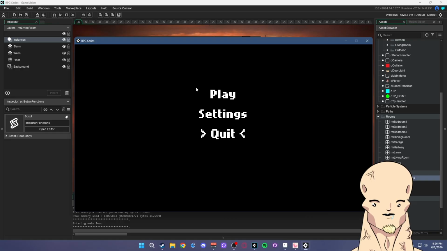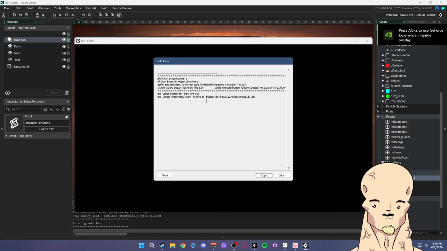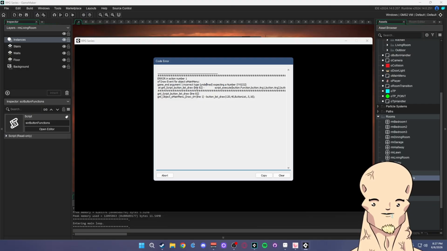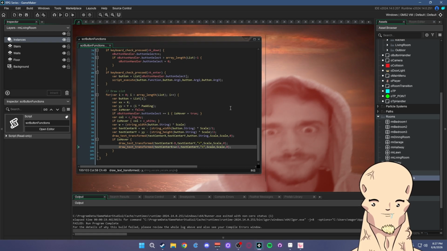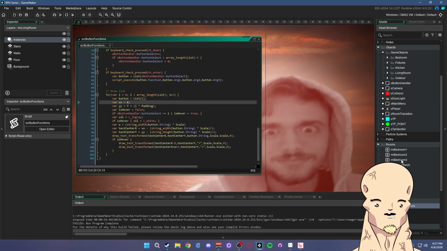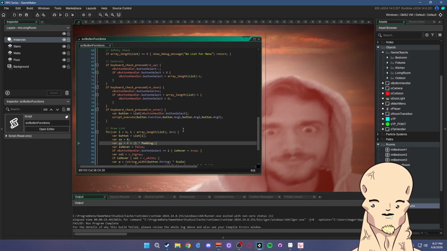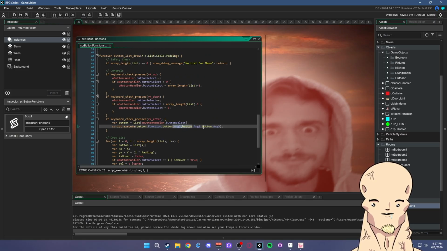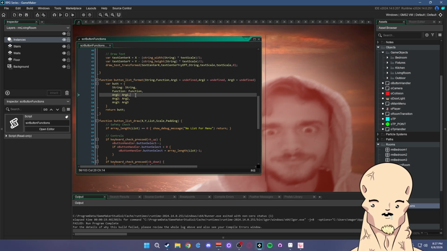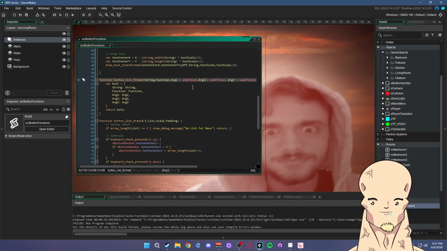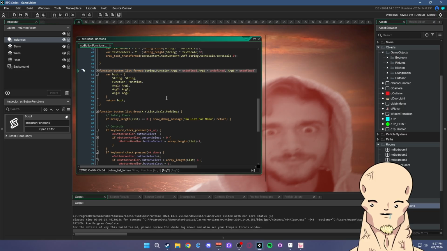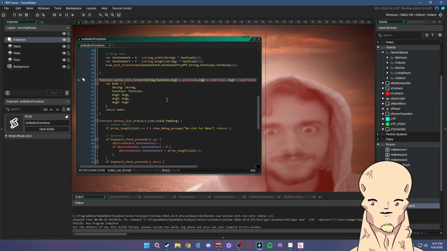Now, if I hover over quit and I hit enter, it still crashes. Script execute, game end, argument 1, incorrect type, undefined. That might just be because that is not wanting to actually do script execute. Huh. Interesting. Okay.